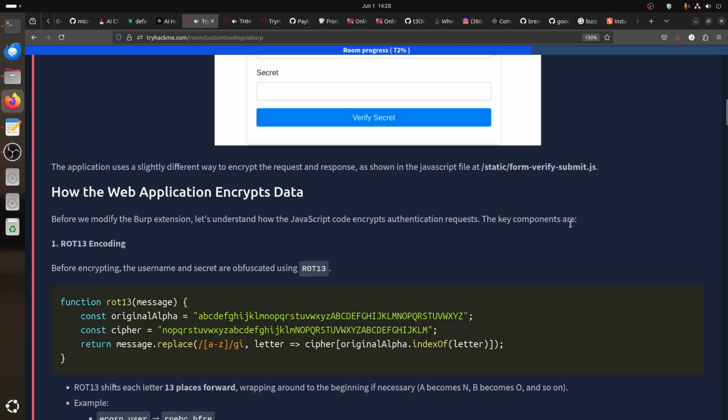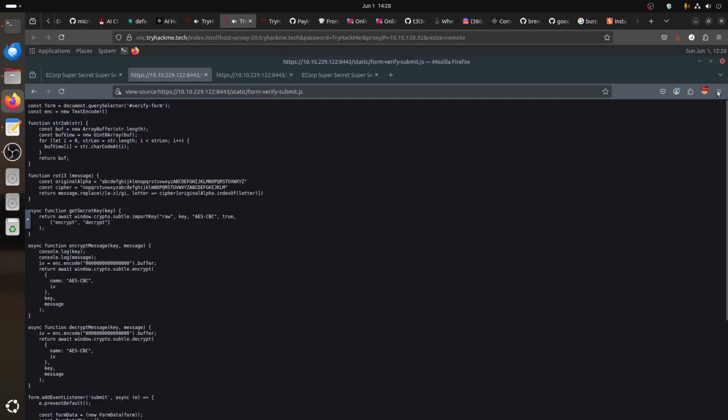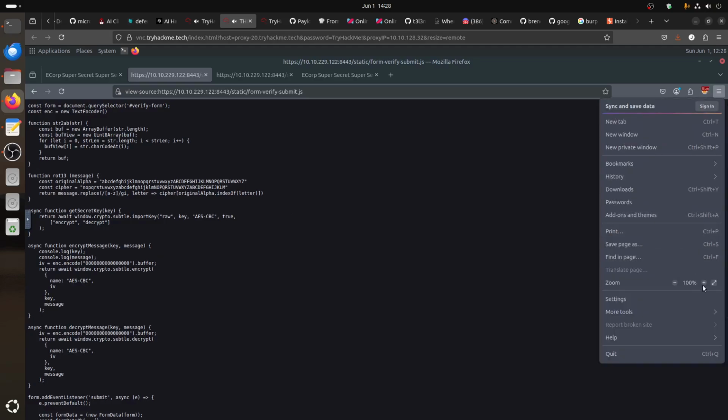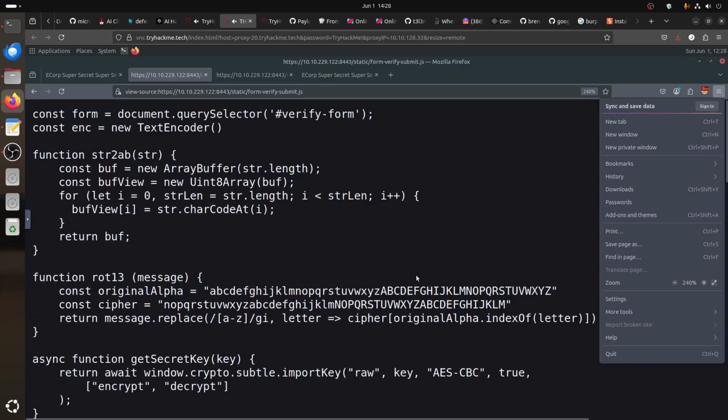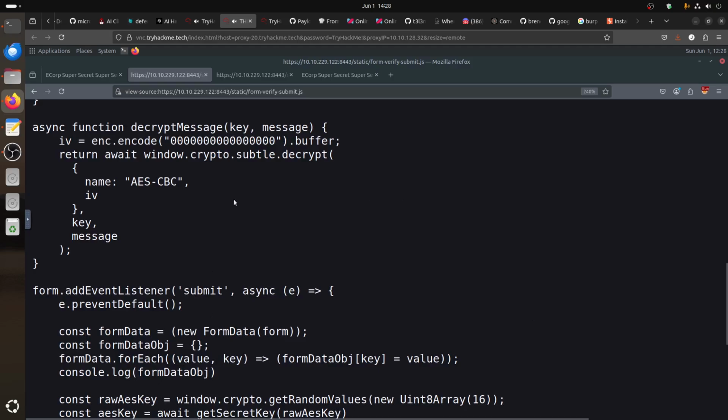The key components are form verify submit, form verify. See, we got another thing now, and that's why I wrote 32, and then there's a crypto, it's AES CBC.